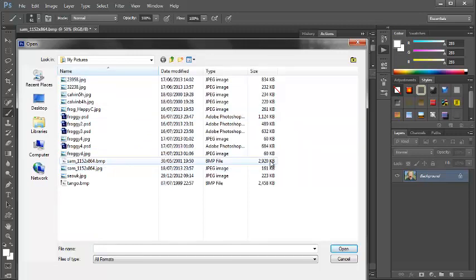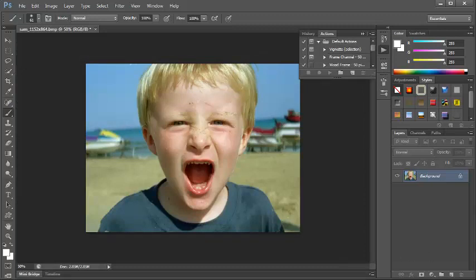Now you can see the difference in the size between a JPEG and a bitmap. They're the same image, but the difference in size is significant. This one is almost 3 megabytes, this one's 160K. So you can see how saving your files in the right format can make them a lot smaller and a lot quicker to load on your website. And as we know, that is something that Google look at for your website, how quick it loads. So it's always important to choose the correct file format for our graphics when we're saving them, which is why I'm going to go through the other file types that are available.